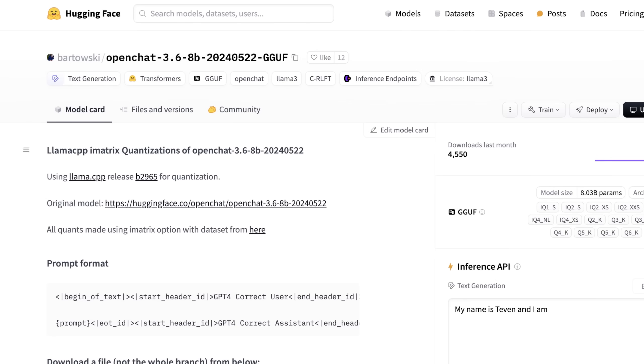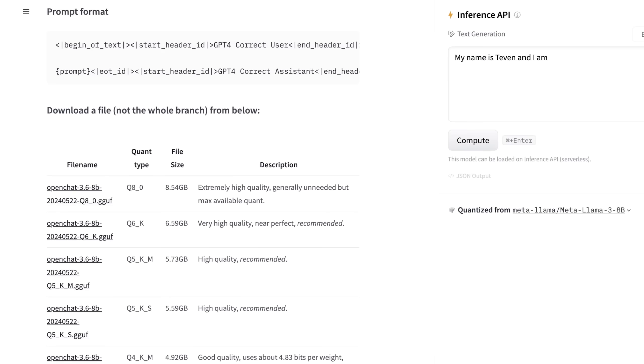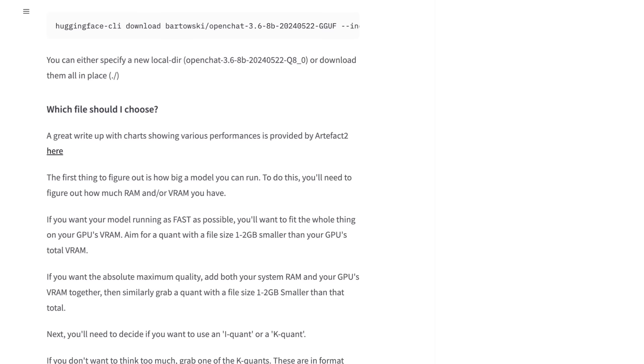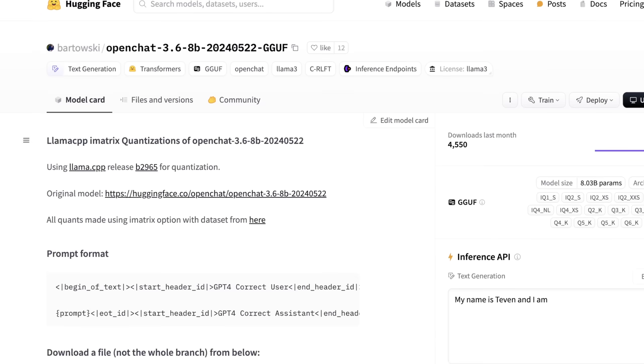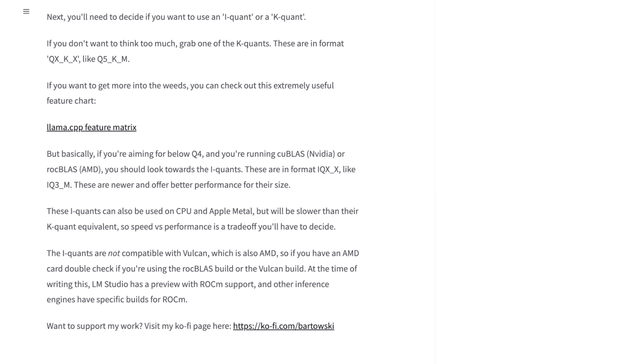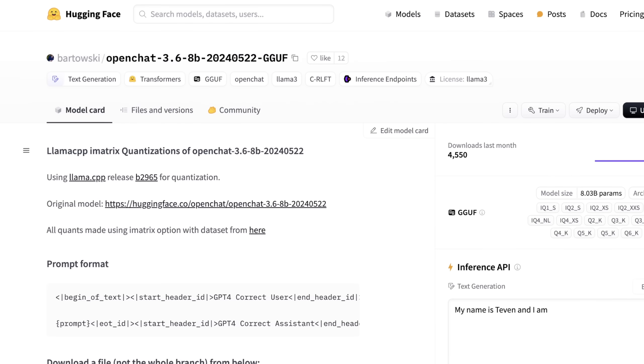I'm going to be using a GGUF version of this model. There are a bunch of different versions and quants available, so whether or not you have a massive GPU or a pretty reasonably sized GPU, you should be able to fit this. Since it's on Hugging Face, you can pull it down with the Hugging Face CLI. Bartowski has given a really solid write-up as to which quant you should pick based on your GPU — basically saying if you want the model running as fast as possible, you want to fit the whole thing in your GPU's VRAM, otherwise you can share GPU RAM and system RAM. If you like Bartowski's work, definitely check out his page to see where you can throw him a few coins.